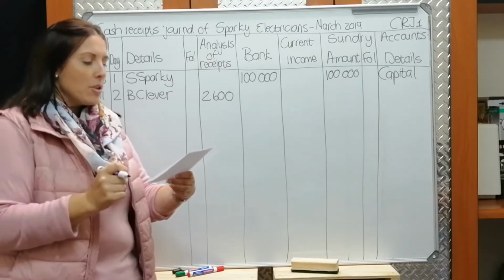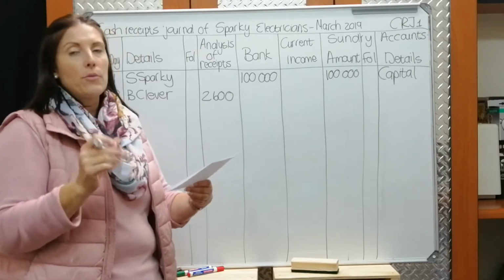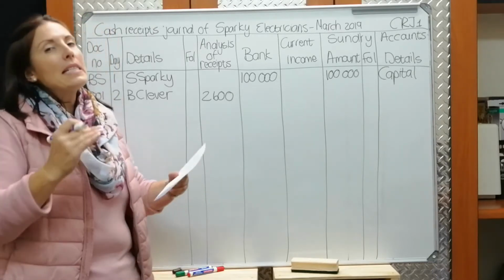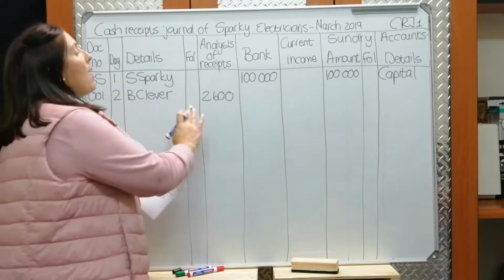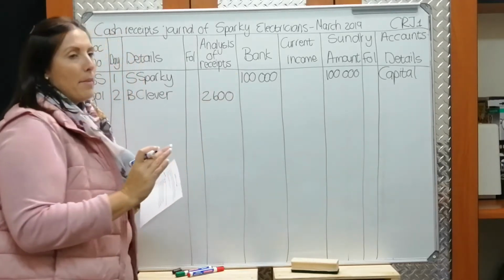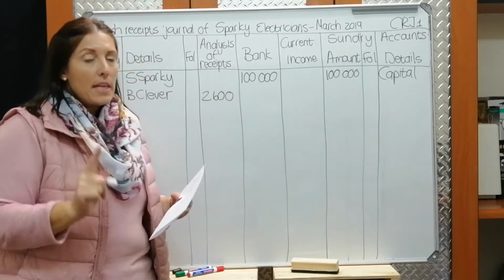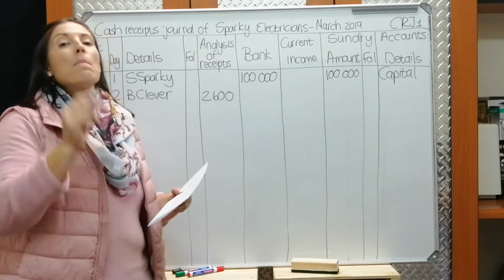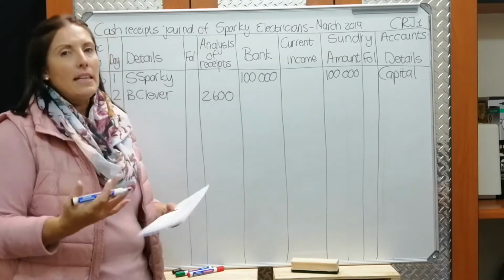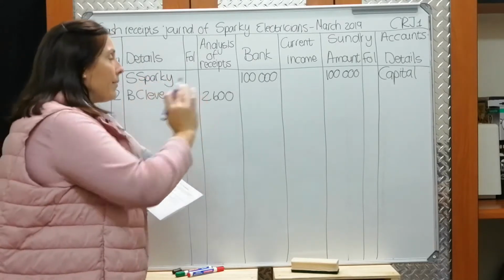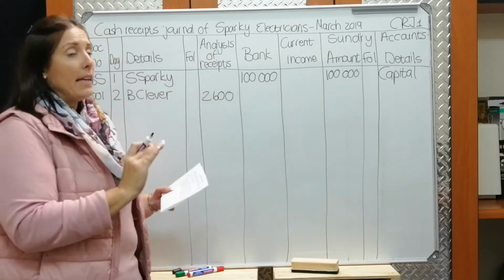The cash register roll showed 3,500 for services rendered. So there is another transaction. So I am not going to put the money in the bank yet, because remember we said we only go to the bank once a day at the end of the day. So you leave the bank column open for now. It will get there now.